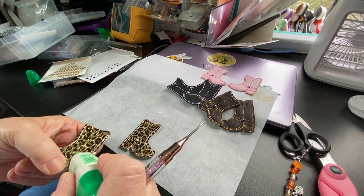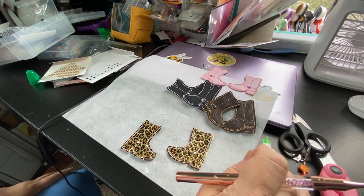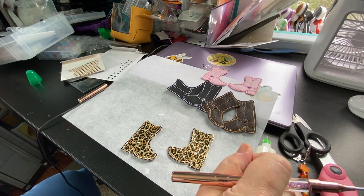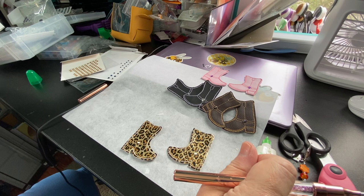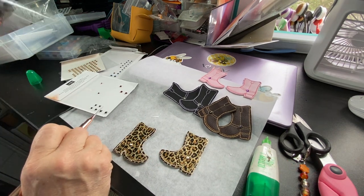These are hard to see. Put the glue there. Not that that makes it any better for me because I'm still nervous, but they invited me to come. Those are blue. I don't think I want blue.